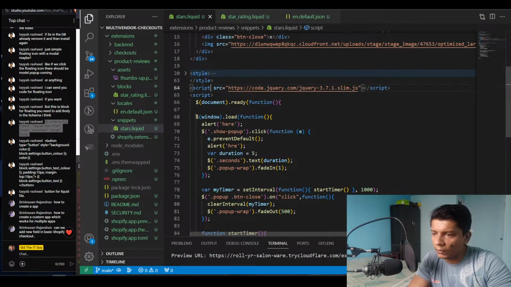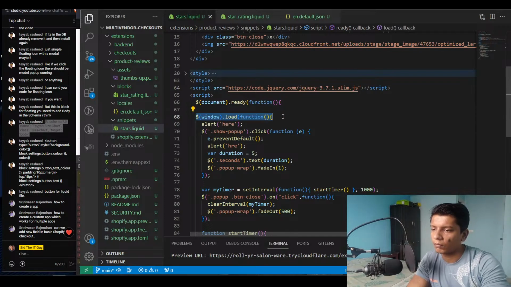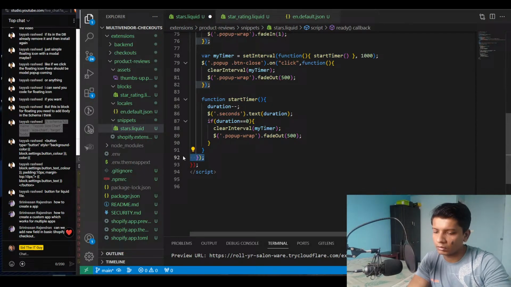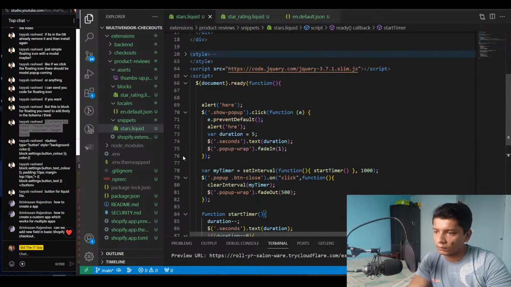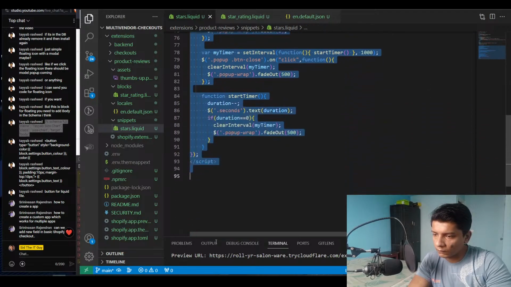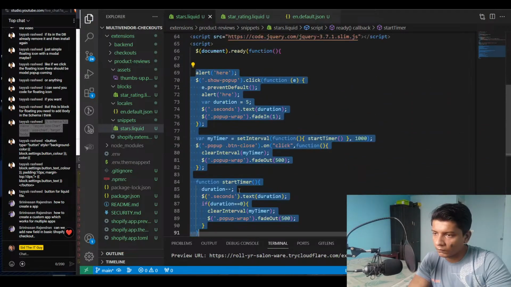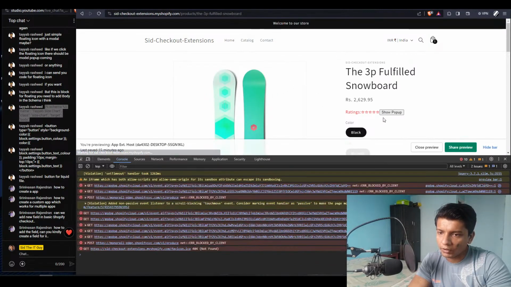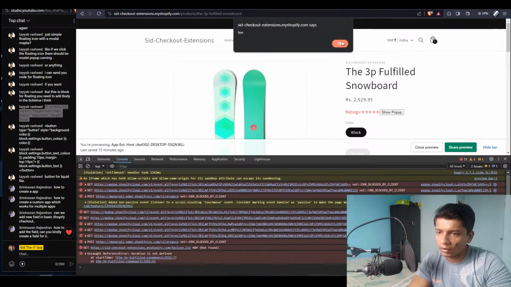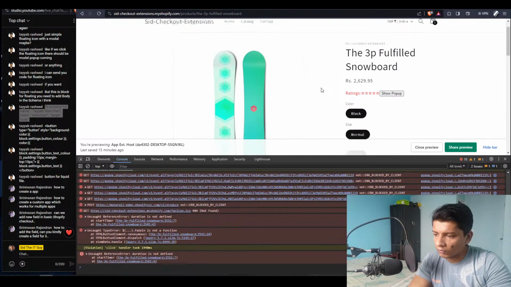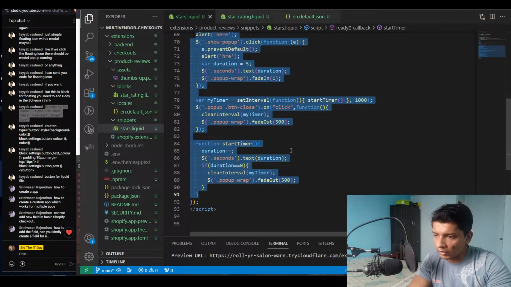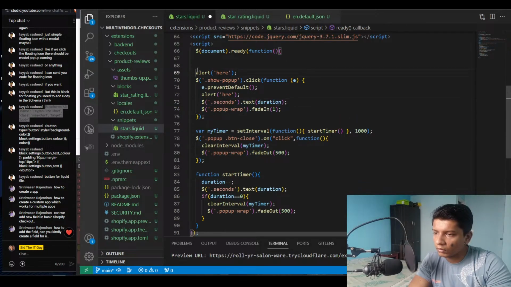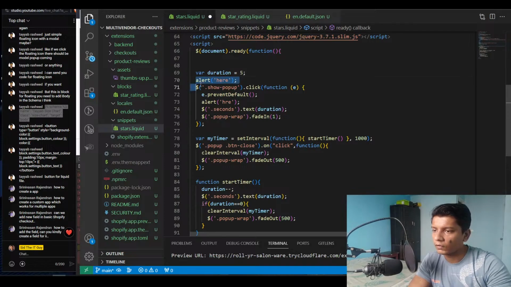Wow. So I'll remove it. Okay, now it appeared here. Duration is not defined. Remove this.